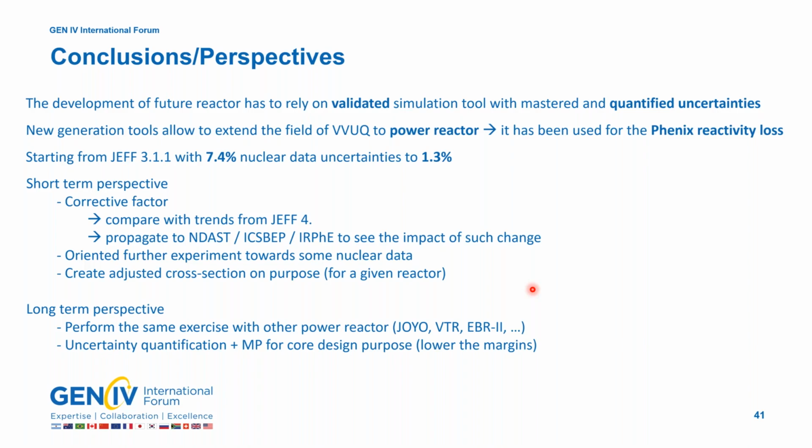And some other long-term perspectives will be to perform the same exercise with other power reactors like Joyo, the Japanese reactor, or to use uncertainty quantification for fuel depletion, so fuel depletion uncertainty quantification with multiphysics for core design purposes in order to lower the different margins. So thank you for your attention, and I'll be happy to answer your questions.